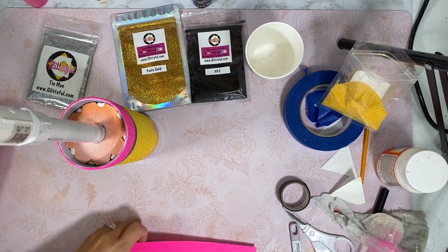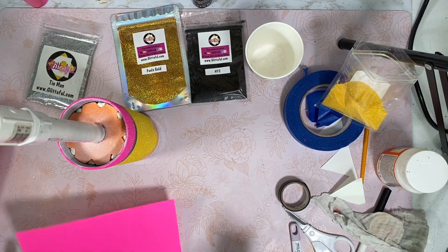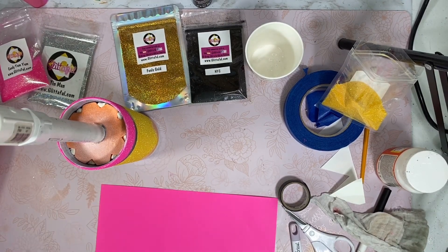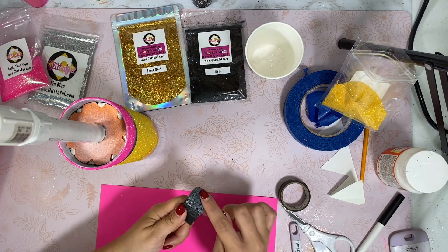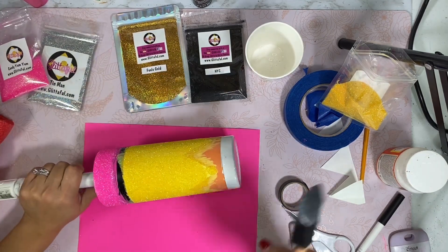Let's put the remainder of our Candy Yum Yum away and go back to our Sunflower for the base of our cup. I'm going to clean my brush off so I don't contaminate the colors. I can't tell you how much I love using these foam brushes — they're so cheap, you can buy a pack for like 98 cents. They do tear apart because they are kind of cheap, but just buy another pack. They come in a lot of different sizes.